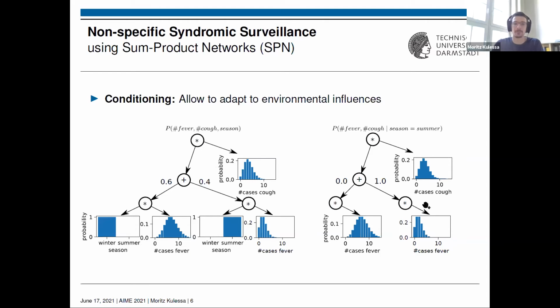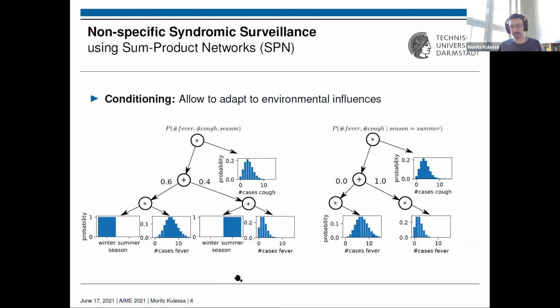One advantage of SPNs is that we can also adapt the structure of the SPN to represent the conditional joint probability distribution. For example, we can condition the SPN on the environmental information, which is season equals summer. What we do in this case is we forward this evidence to the respective leaf nodes, so in this case season.